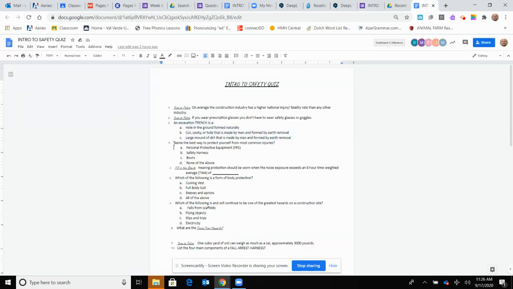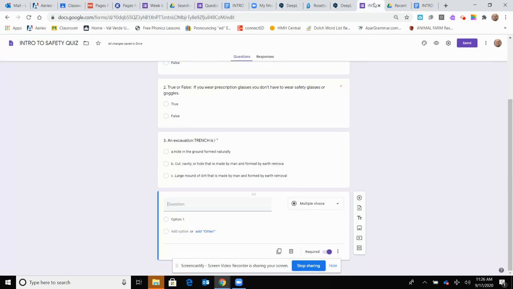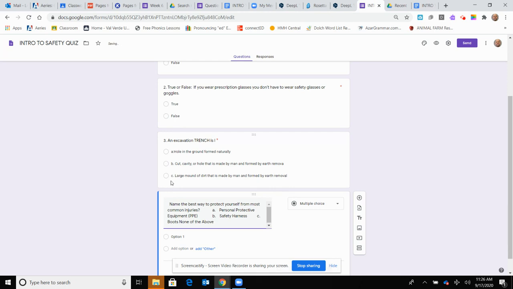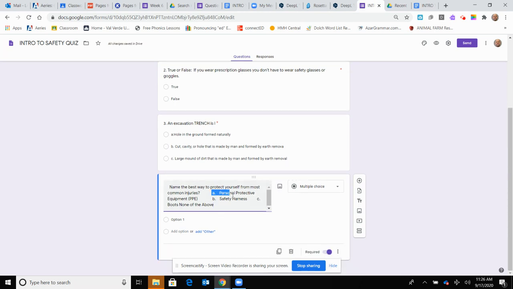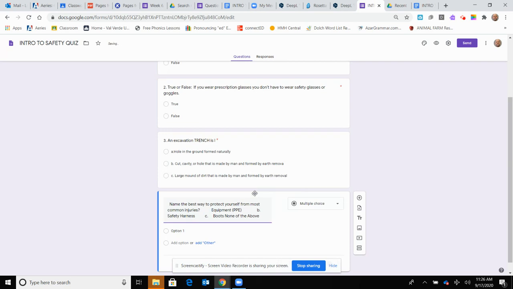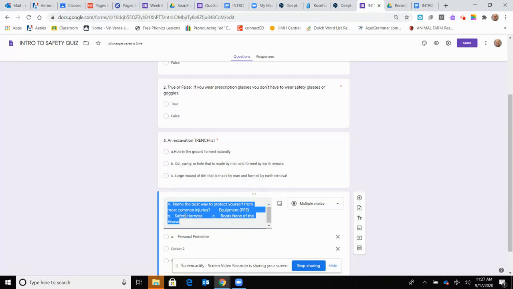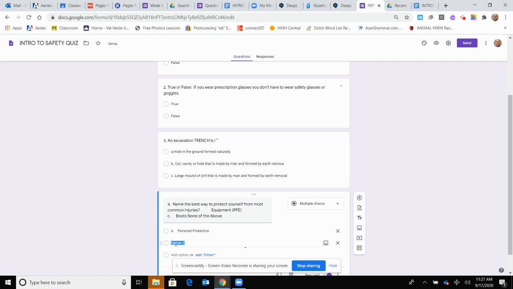So the next one's kind of the same. You can do it however you want. I try to copy all of it because I think it's easier than going back and forth. All the information in here, and I cut out the options. This would be question number 4. I don't know how you formatted this one. This one came out easier to work with than the other one. Okay, and then we got C.